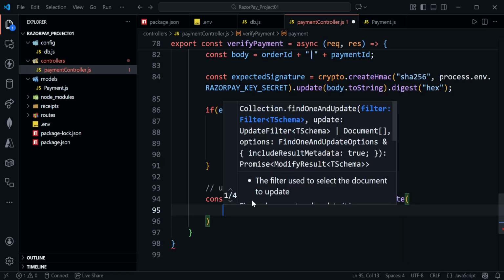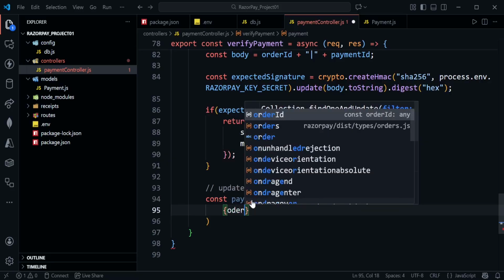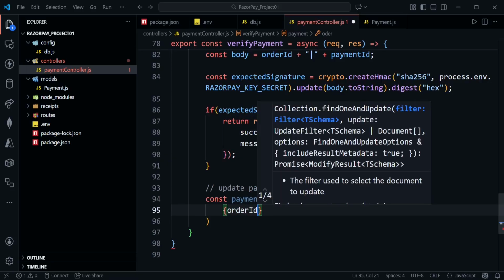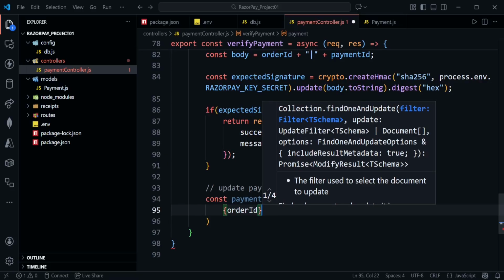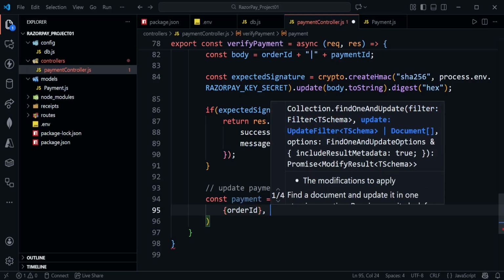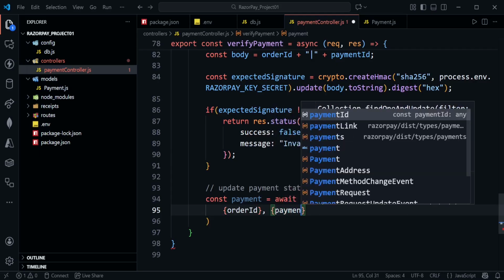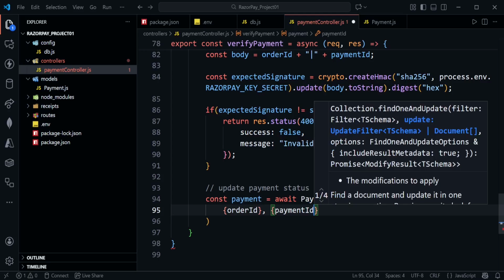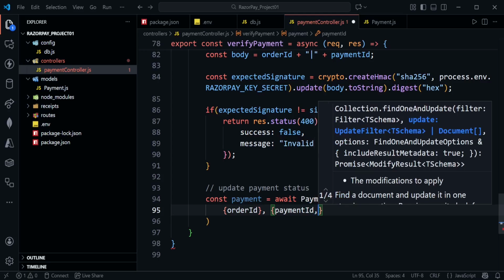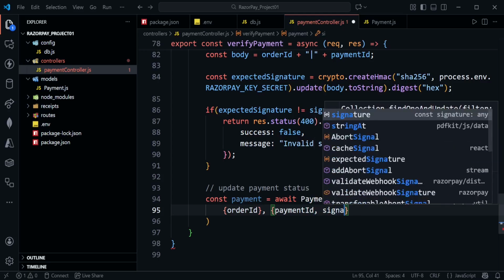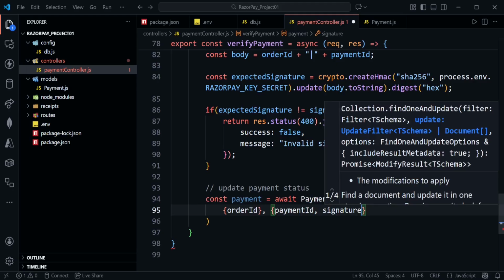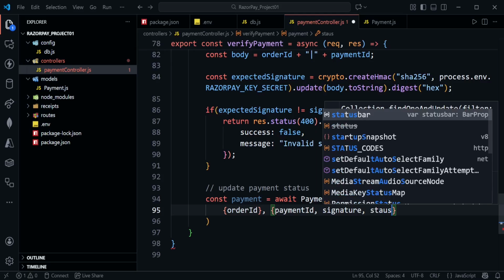Okay, so now what we are going to give is we are going to do the order ID and payment ID with the signature status as success. So we are going to add here payment ID. Okay, in the payment ID, you are going to also provide the signature and the status.